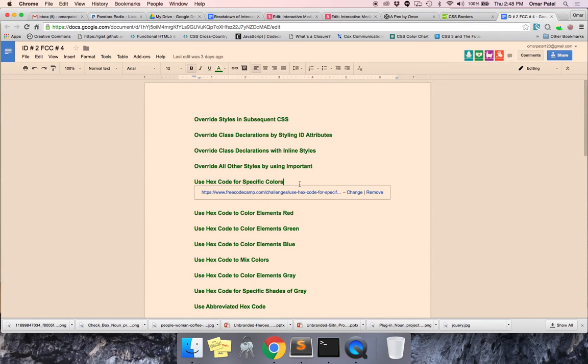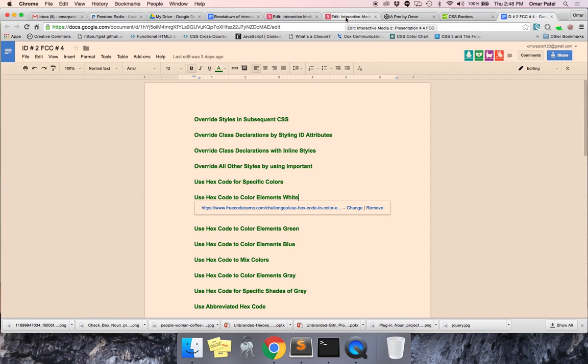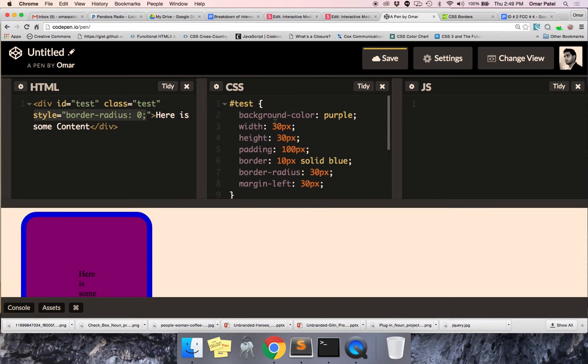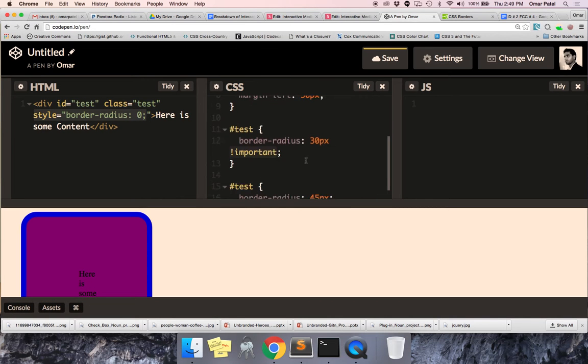So using hex code for specific colors, this is actually pretty simple. You can use hex code or you can use actual words. It's up to you guys. If I wanted to add a color, let's just take this important out. Let's take out this inline. It's going to mess stuff up.